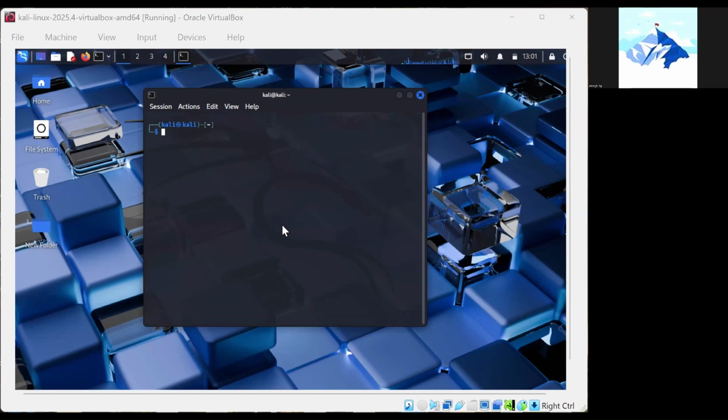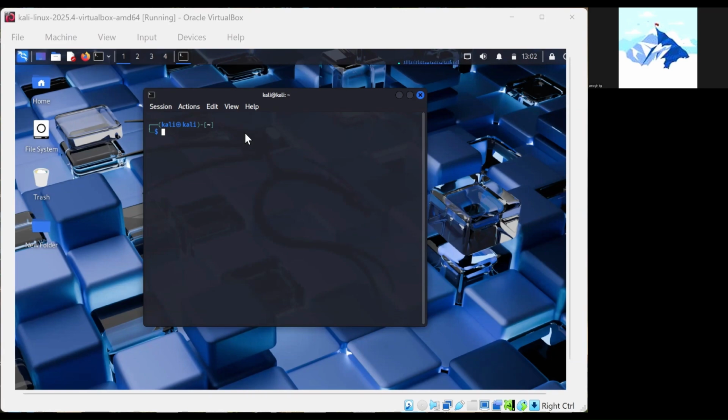In this video, I'm going to walk you through how to use Metasploit Framework. Basically, Metasploit is a really powerful tool used in penetration testing to find and exploit vulnerabilities in systems. You'll see it in a lot of platforms like Hack the Box and also in real-world security testing. So today I'll be demonstrating a simple exploitation in a controlled lab environment.